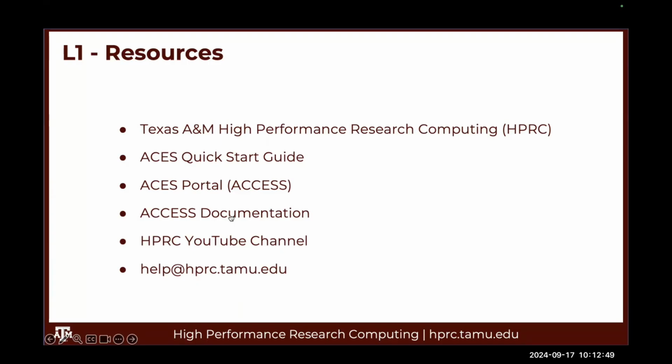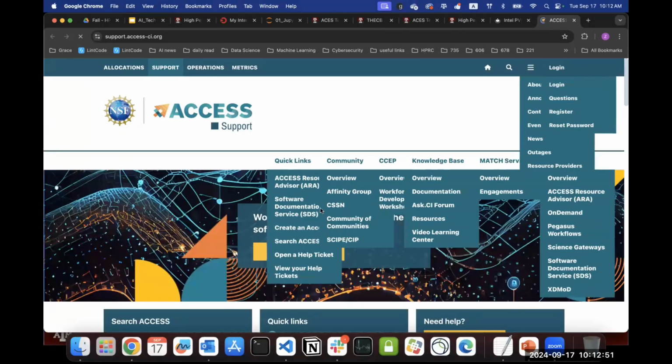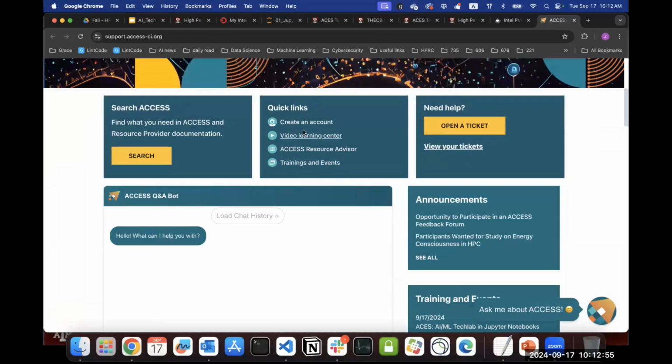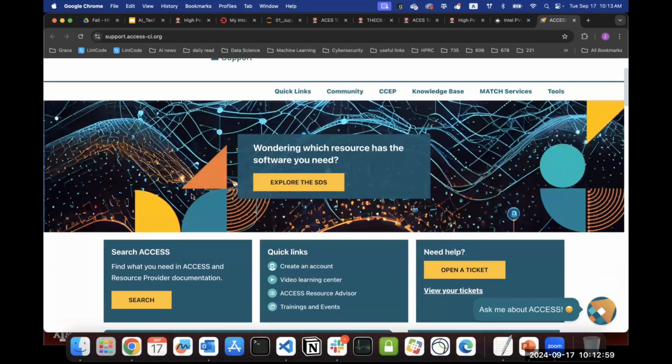If you don't, you can go to ACCESS support and apply, for example, to create an account and also for the allocation. We add you to the ACES educational allocation, which I think is good for maybe half a month to one month.